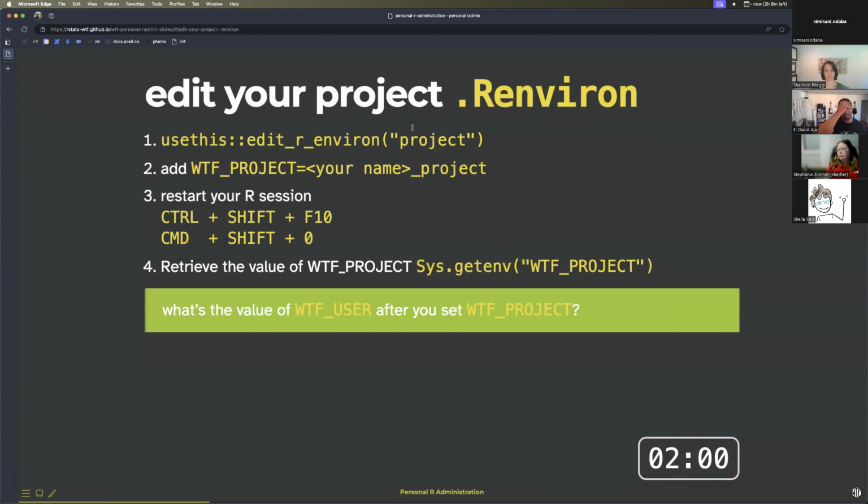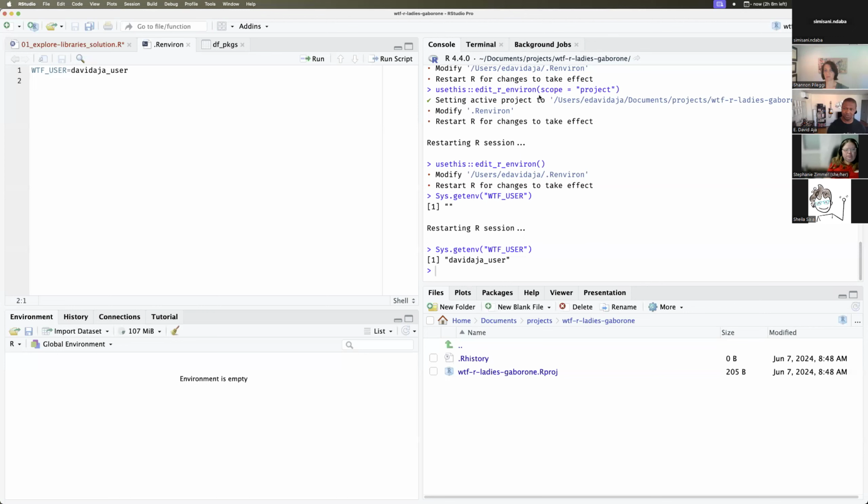Okay. Now we're going to do the same thing, but we're going to do it with the project R environment. So one thing you'll see, and if you haven't done this yet, you may want to: I created a little helper you can use to create a project.